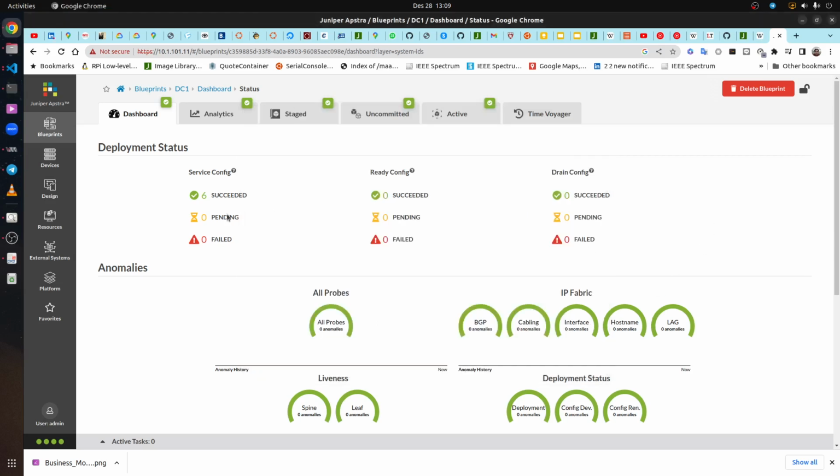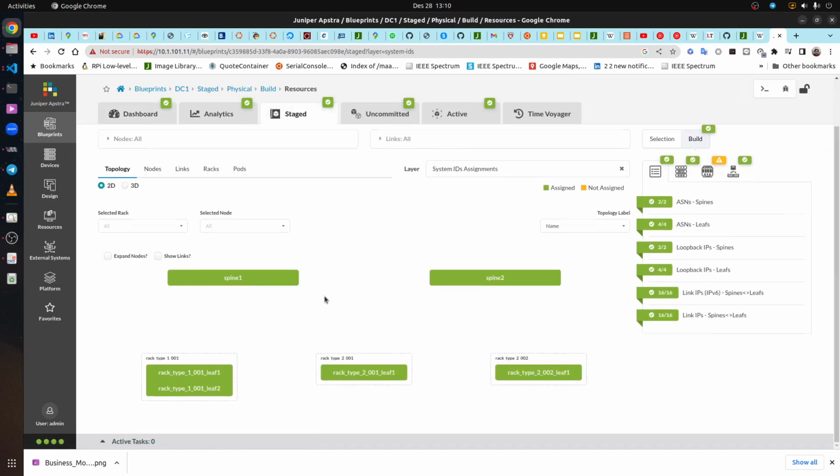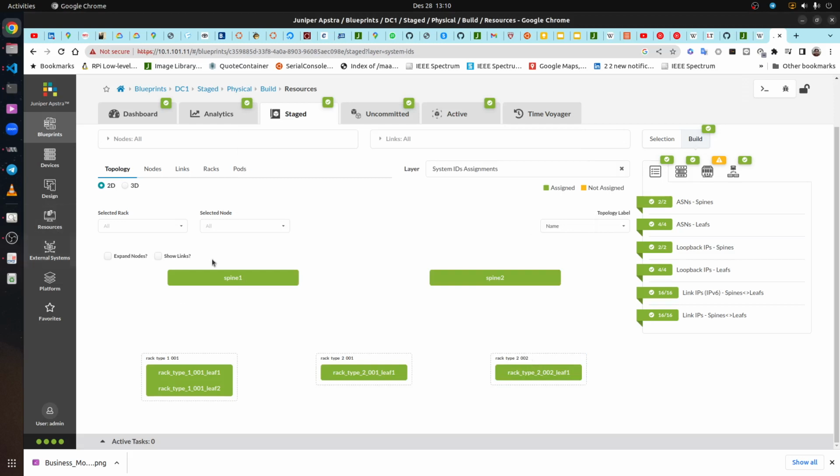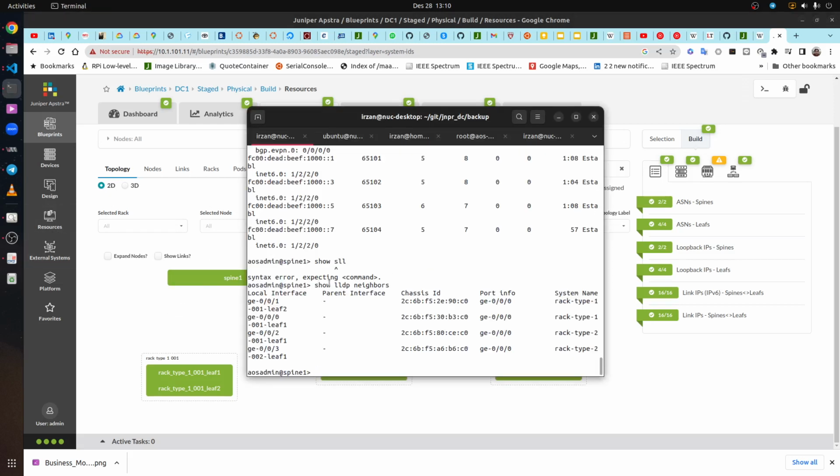If we go to this stage, yep, everything is there. Everything has been properly deployed. Now, for the first device it is fine.